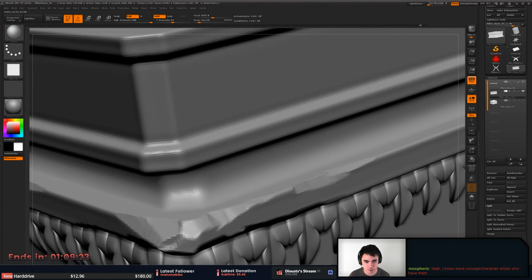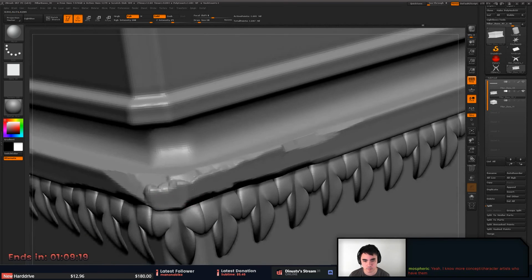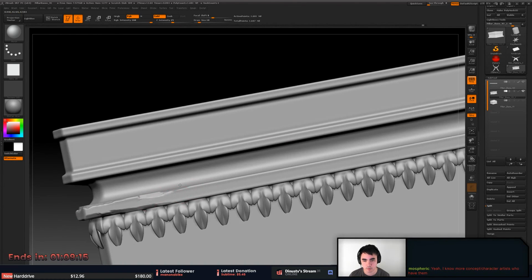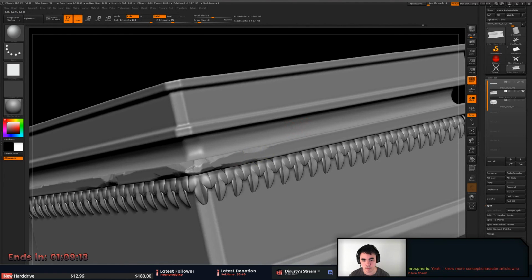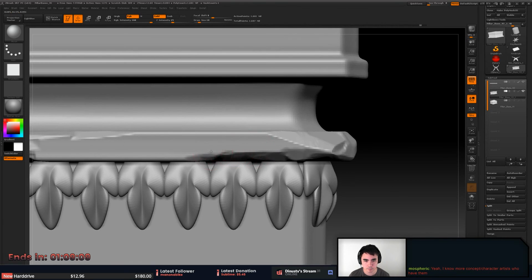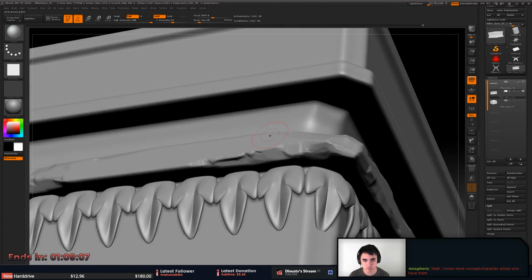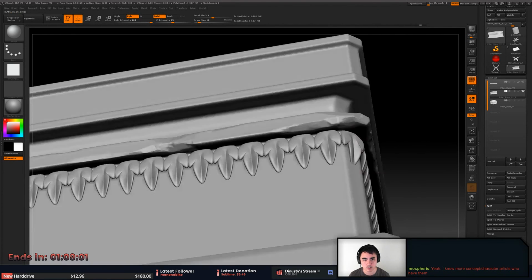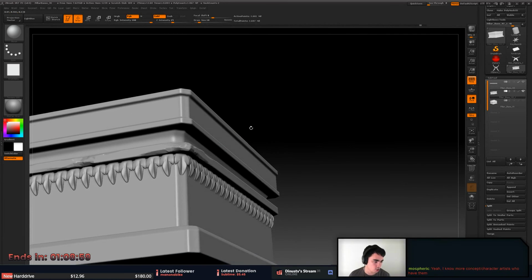It's like reverse chipping. You can do some really interesting stuff with it. It's cool stuff.